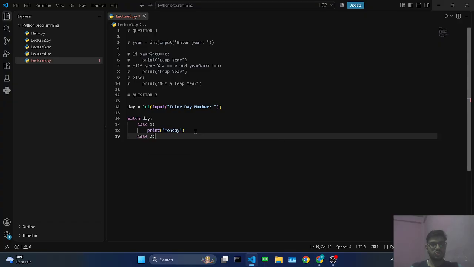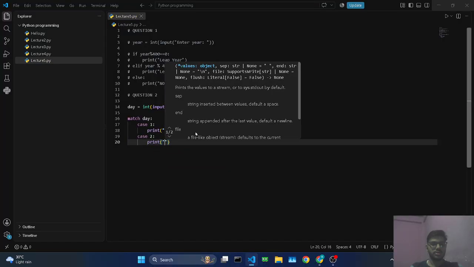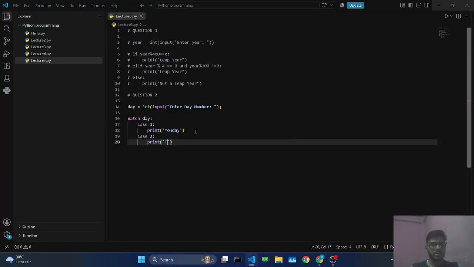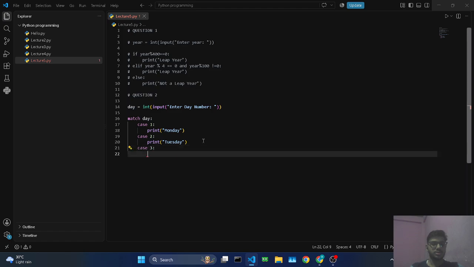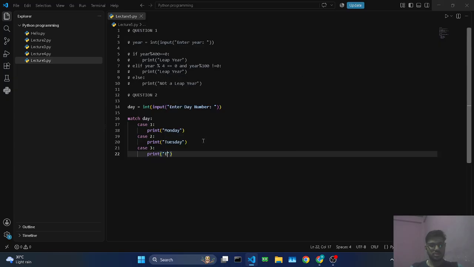Case 2, print Tuesday. Case 3, print Wednesday.